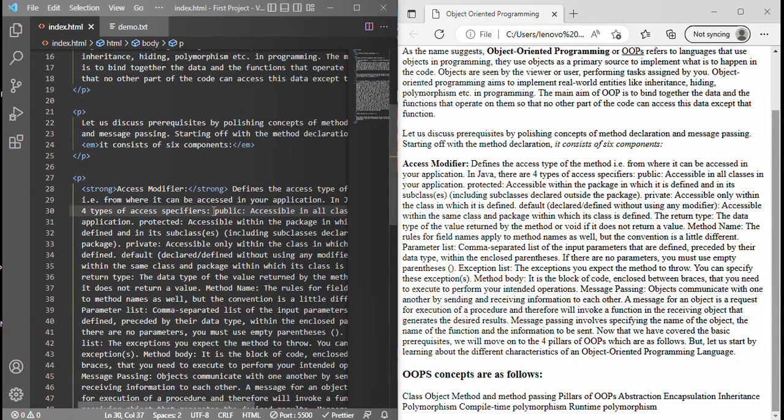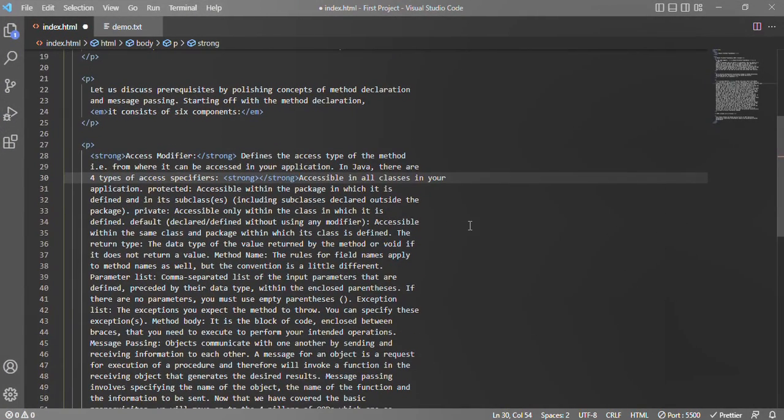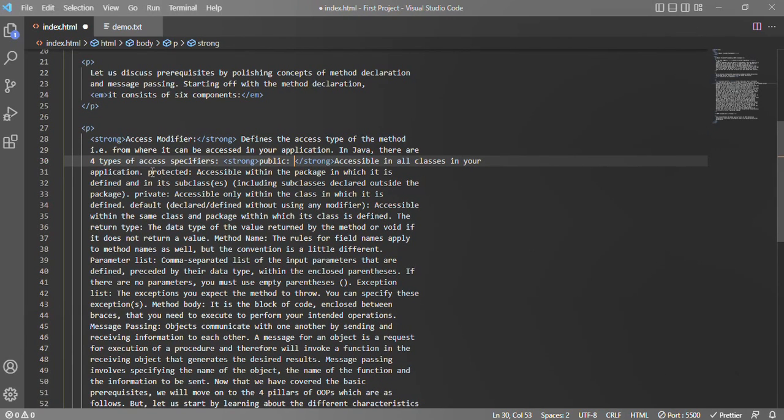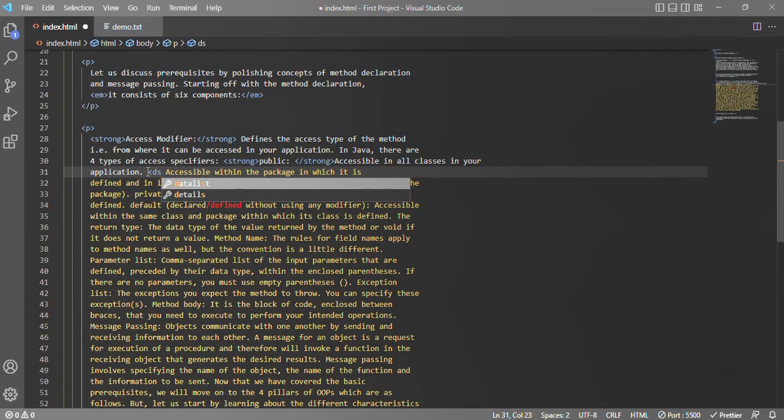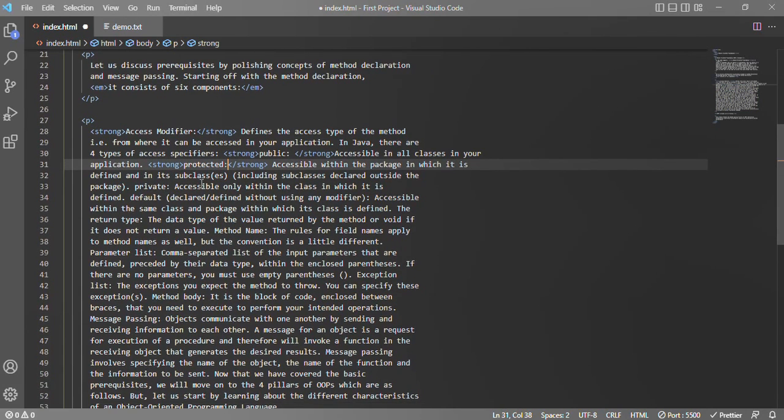For public we are using strong. Okay, I'm maximizing it. And what are the other subheadings? Protected. Please watch carefully.